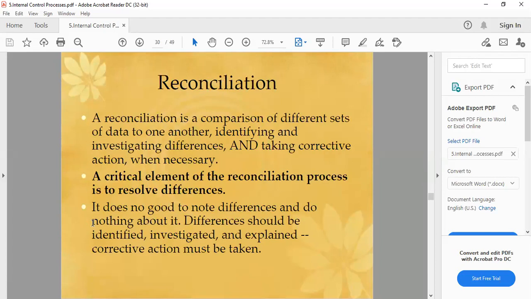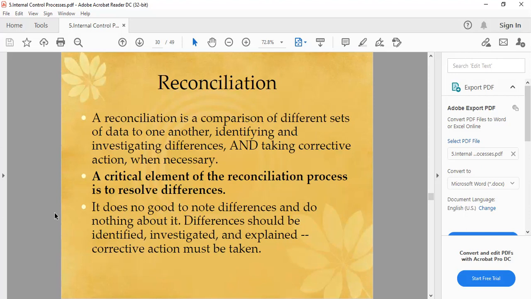Then reconciliation. We know these things, most especially bank reconciliation, and then home office and branch accounting reconciliation for the reciprocal accounts, and many more. Especially also the reconciliation of interrelated components of our accounting records, like our general ledger vis-a-vis the subsidiary ledger or ledgers and the schedules. So this is again a certain way of detective control, because you would be able to check if certain fraudulent transactions or unusual items or fluctuations are there.